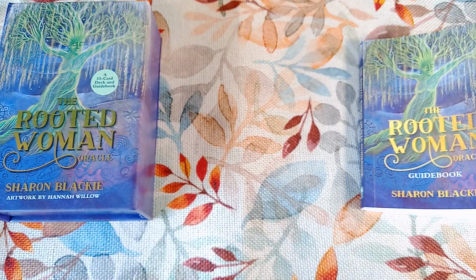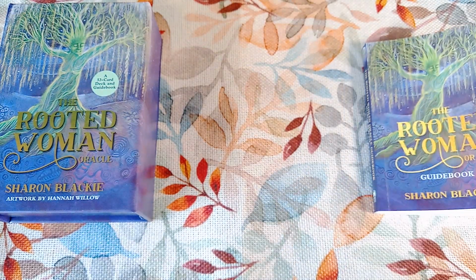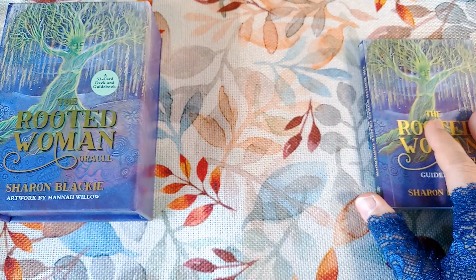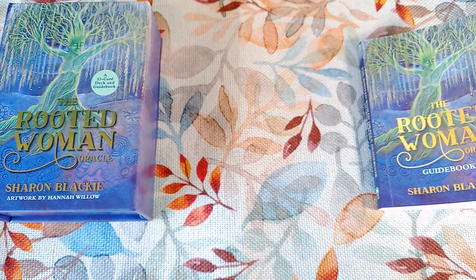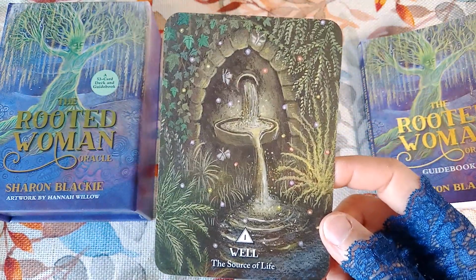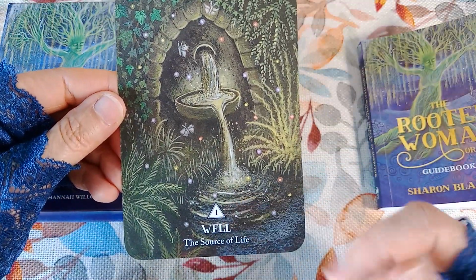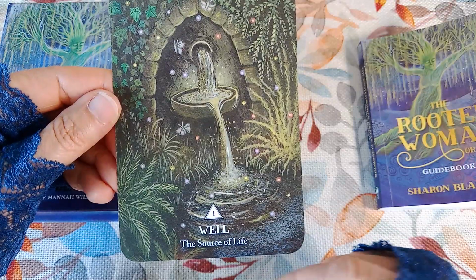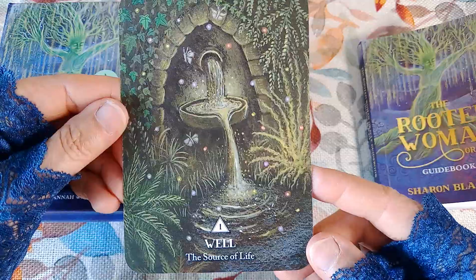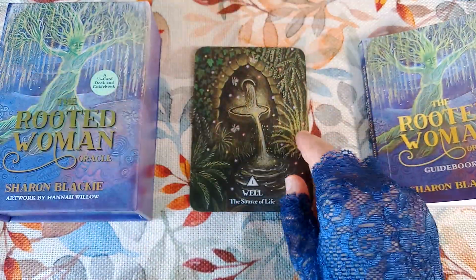Okay. So this is the first time I myself am going through this deck. I actually just opened it, although I did have it in my collection for a little while. I just didn't get around to opening the box. Okay, so let's begin. Number 1, the Well. And let me just describe the cards themselves. So they are borderless. They include a number, a title for the card, and a brief phrase or keyword, depending on the card itself. Okay, so number 1 is the Well.